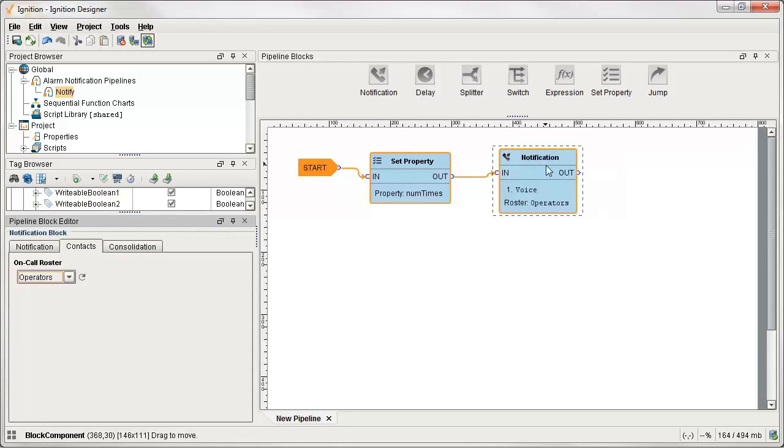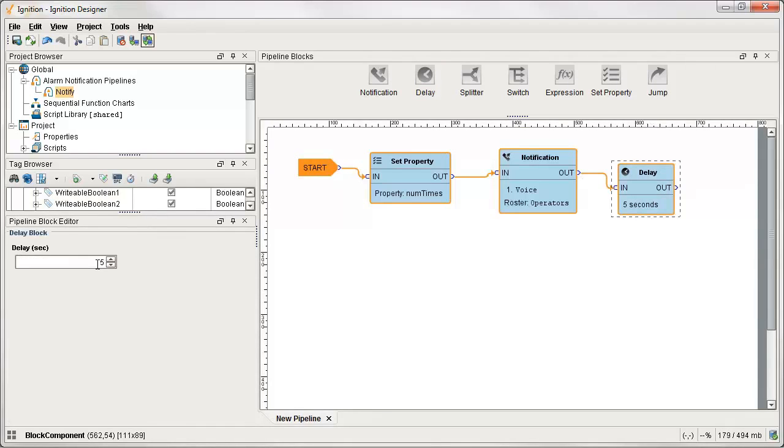I'm going to call every single operator in that list, and if the alarm is still active and not acknowledged after it reaches the output pin, then we need to do something more with it. We need to basically come back around. So what we're going to do is a simple delay here. We're going to delay for, let's say, 60 seconds, so a whole minute. After that, then if the alarm is still active, we need to increment our counter.